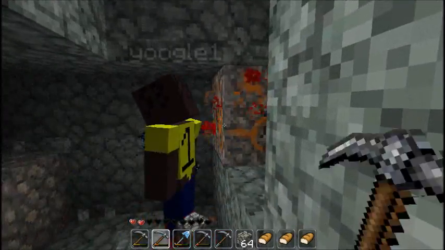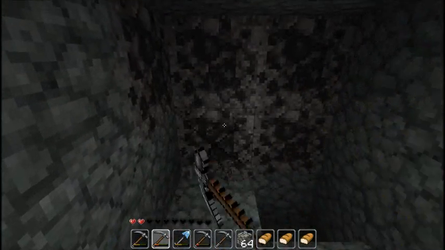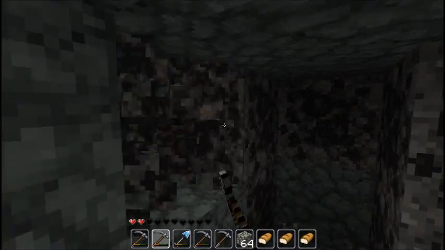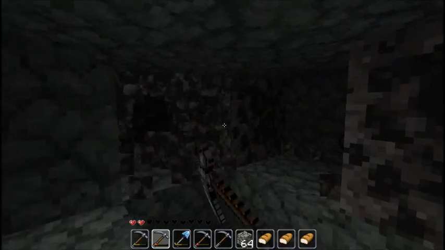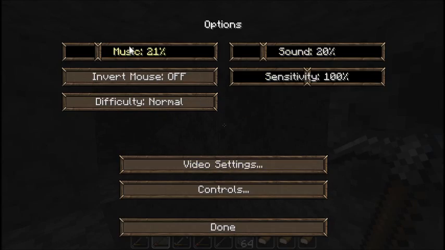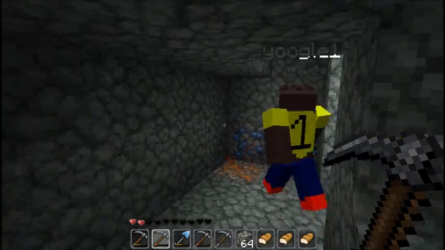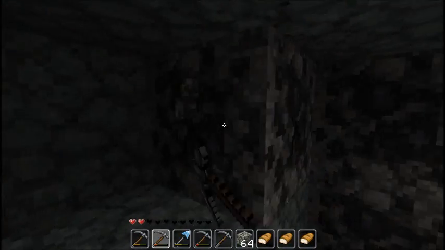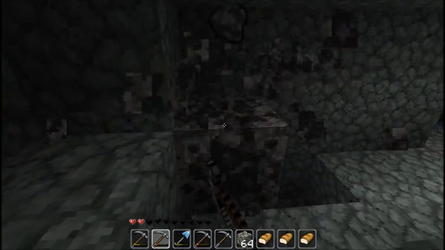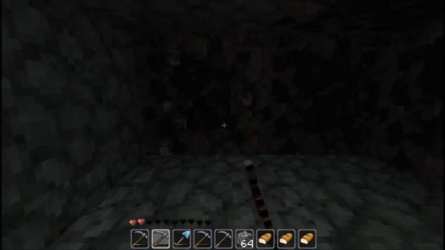Hey, come over and grab some of this iron and coal with me. Somebody's redstone. Oh, lapis. That's pretty sick. Look at that. Turn around. Tell me that doesn't look badass. Oh, that does look pretty. It's so cool. Damn, that's a lot of lapis. My lapis is blue.